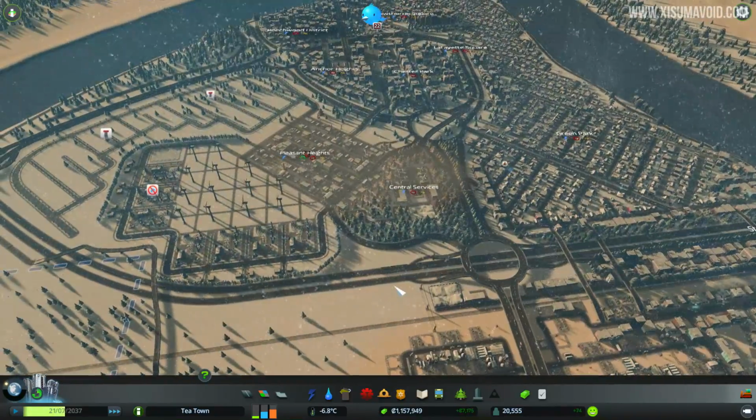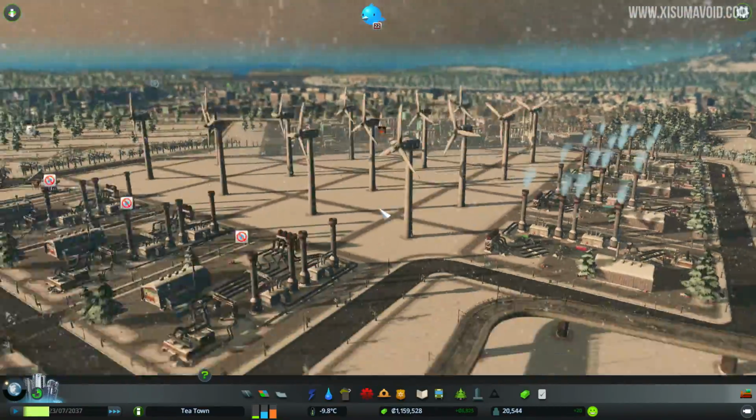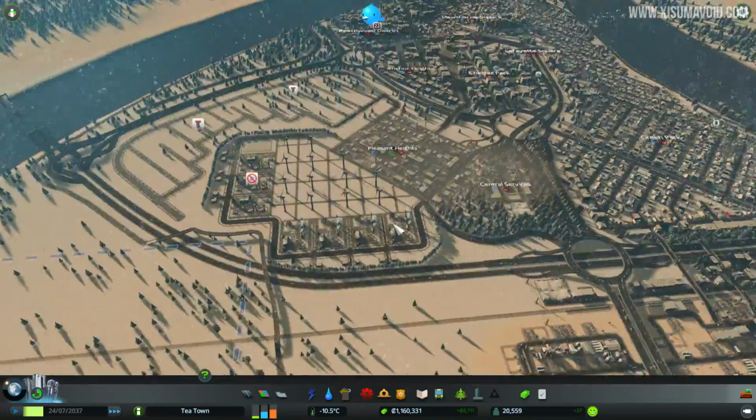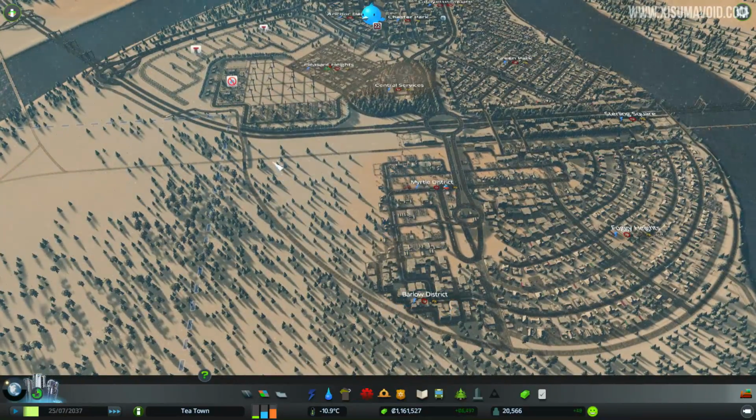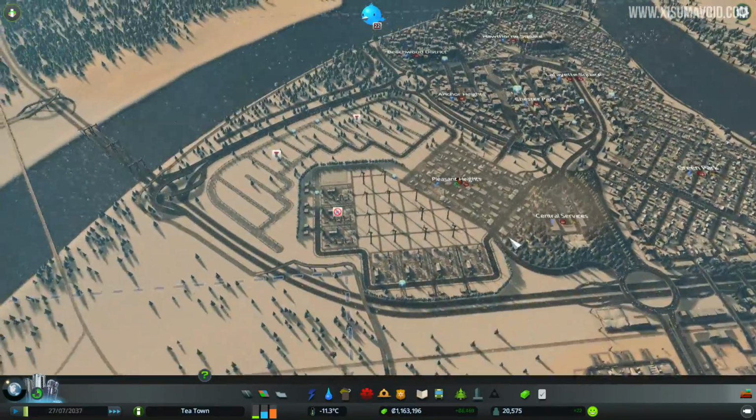I realised it's kind of silly the way that I've set that up. We're going to quickly admire this lovely bit right here, which looks amazing at night. Really pleased with how that turned out. And we're going to be building a leisure district through this area here and expanding our offices all the way down here as well.